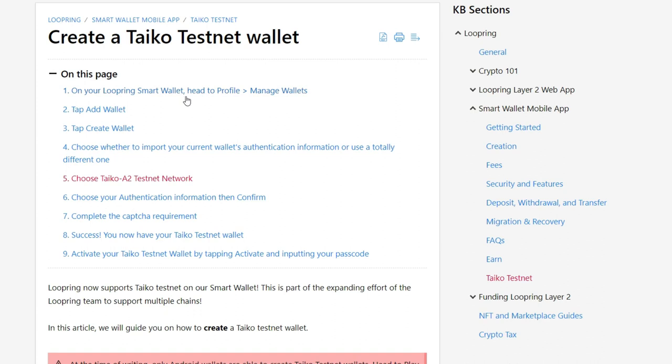Okay, if you don't have it already, you can download it from Play Store. In fact, if you click on this link here, it will take you direct to where you need to download it. I'll leave this article in the description. So by the time you have downloaded it, the next thing you have to do is to tap on Add Wallet. After that, you tap on Create Wallet, and after which you choose whether to import your current wallet's authentication information or use a totally different one.